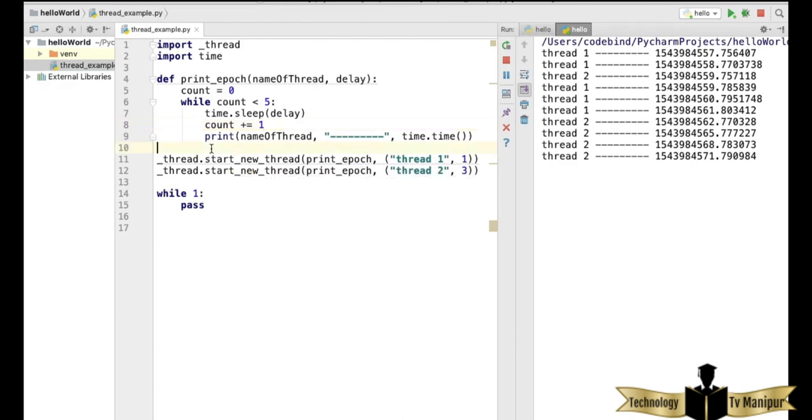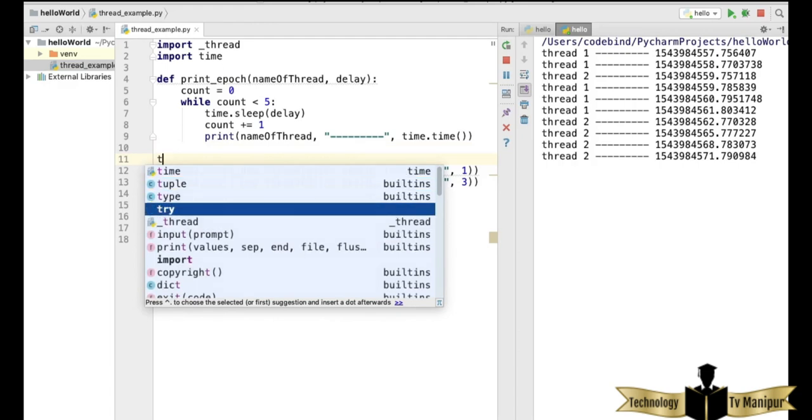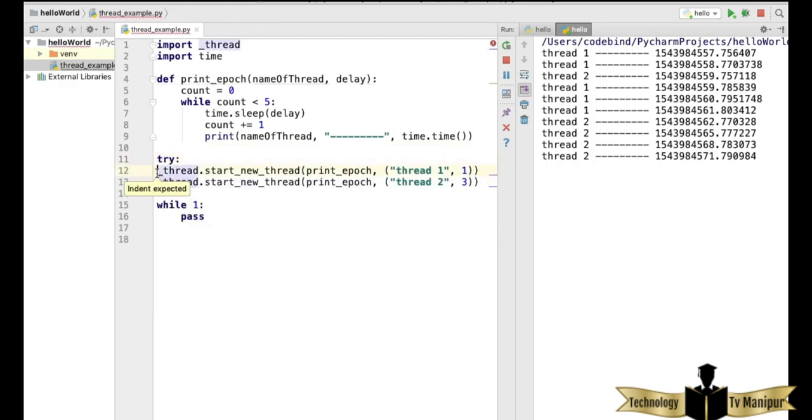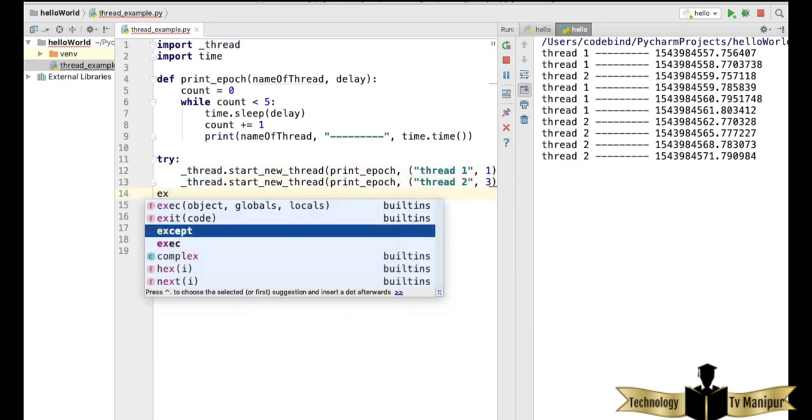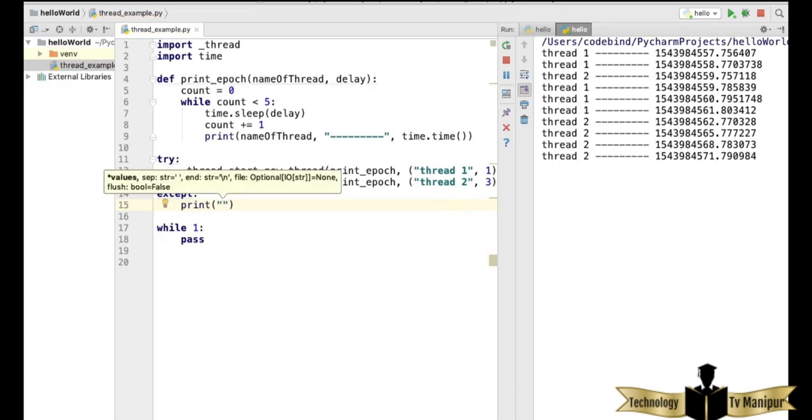So here you can provide try, and then I'm going to provide some space here and here also. And after this code I'm going to just write except, and inside the except you can provide any error. So you can print that this is an error. Inside this print function you can write that this is an error or anything which you want to write inside this except block. You can write using the print function or whatever you want to do in order to handle this exception inside that except block.